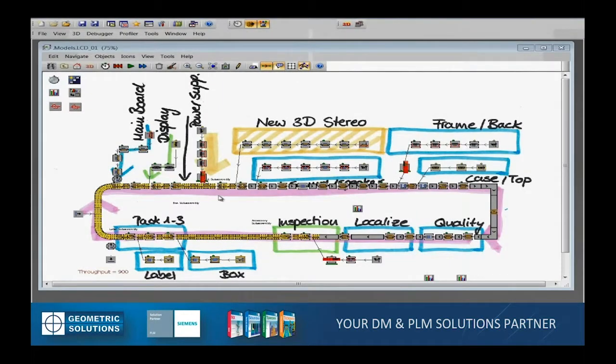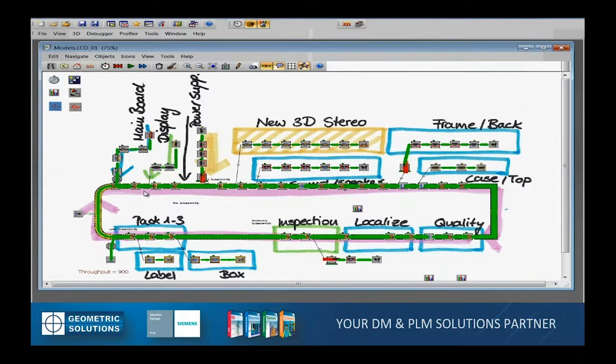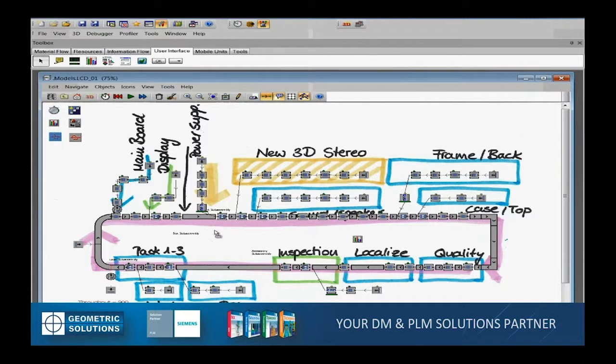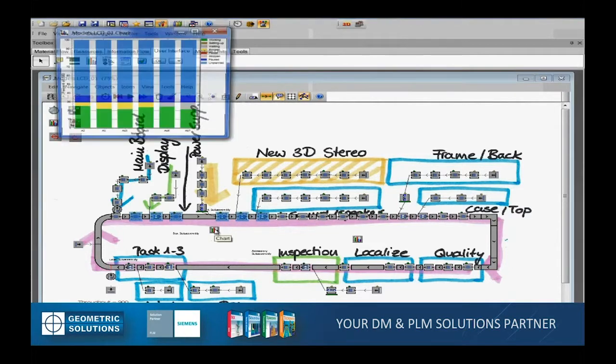So I sped it up here, and we're getting 900 of throughput out. But if you notice here, there's a bottleneck. These carriers are going up to this point and then stopping, and it's coincidentally exactly where the new 3D stereo line is coming in. The Sankey diagram doesn't help us much. It's just showing us the part flow, which is kind of what we see there. Sometimes if you have people walking, it's more impressive or it displays more. I'm going to come down here and take a chart, and I'm going to take these stations on the main line before and after this and drag them into this chart and actually see what's going on.